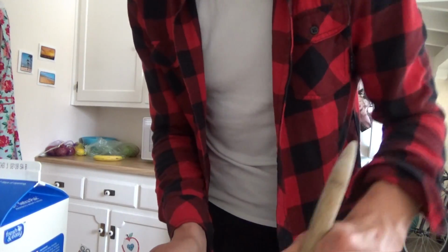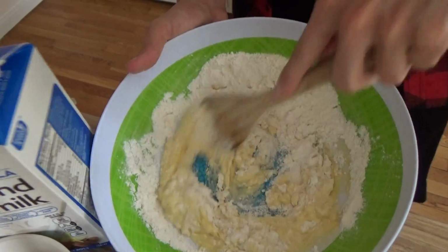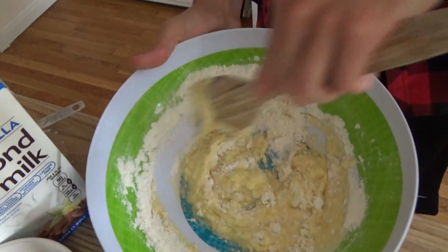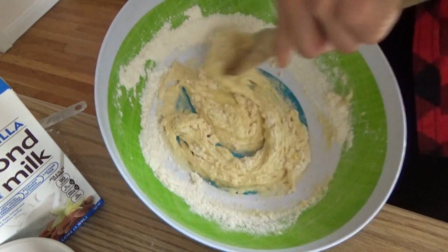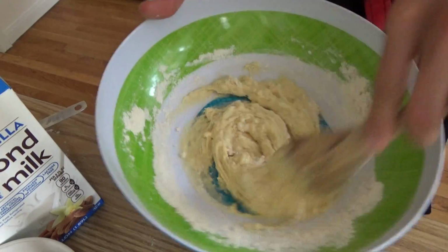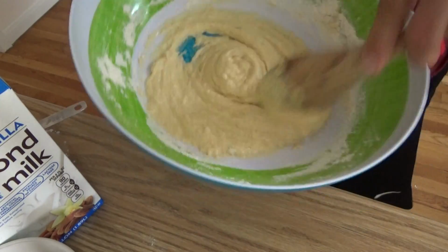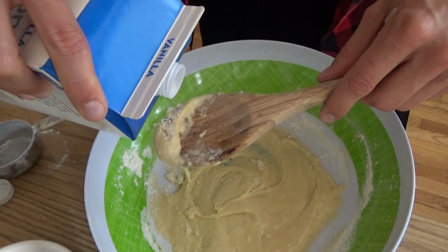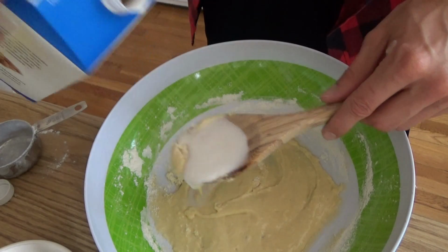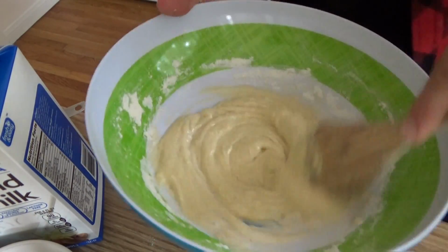This is not the right bowl to do this in. I need to show you guys. How can I show you guys? There we go. This is how it looks like. Watch out, milk. I think I'm gonna need some more milk because this does not look right. Yes, I'm gonna need more milk. 8 pancakes? This is not even one pancake. Oh my gosh. Yeah, I'm gonna add more milk. Behold how Jordy's gonna mess up his wonderful food.